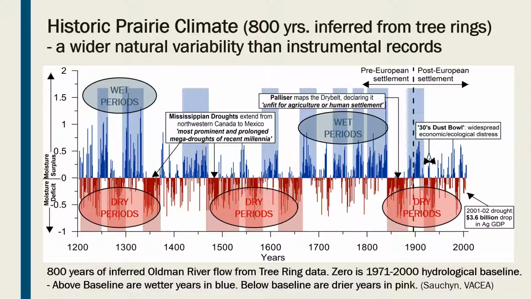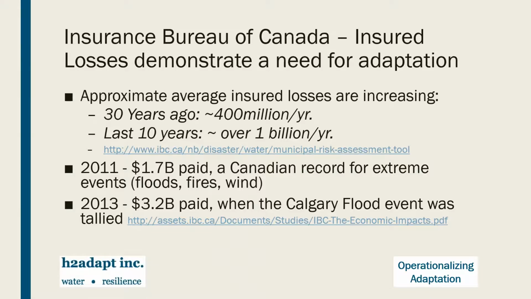One key point from this graphic is that the 30-year hydrologic record and the 100-year instrumental record do not represent the historic natural variability of the Prairie region. The 800 years of tree ring data demonstrate the region experiences a much wider variability. The data also shows the region experiences extended, recurrent, multi-year wet or dry periods. Some hydrologists are now attempting to incorporate this knowledge of wider variability in their water management plans.